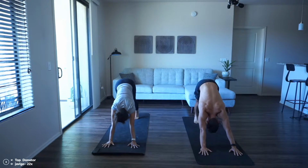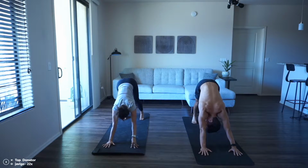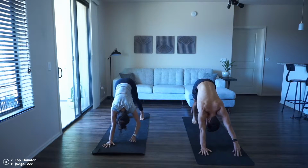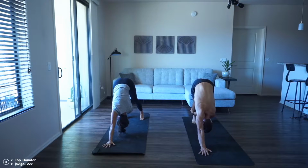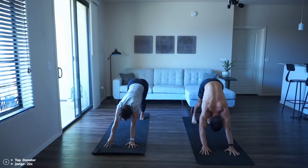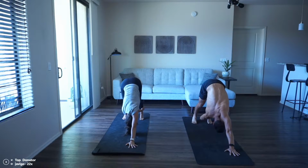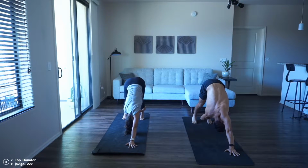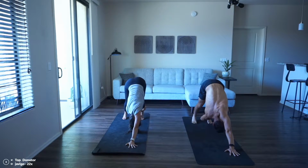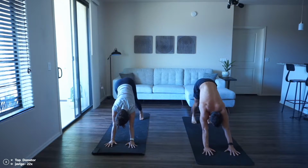Nice work. You're going to tent up on your left fingertips here, roots down to the right hand still. And then just grab through for that right ankle. Switch sides, tent up through right fingertips, grab over the left ankle, little side body, downward facing dog twist. And then come back downward facing dog.